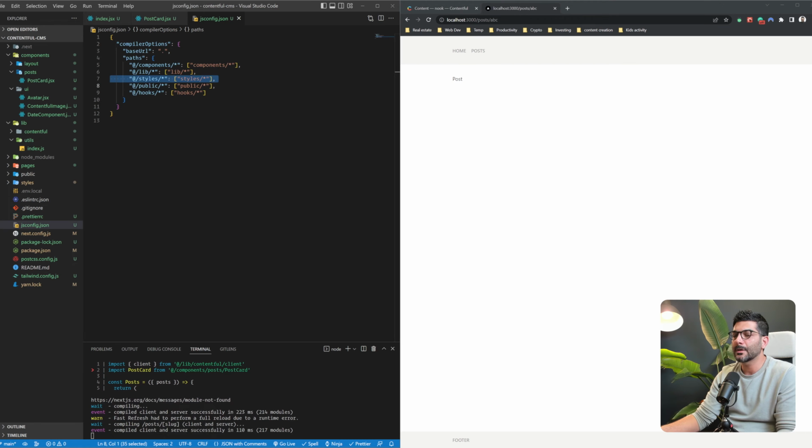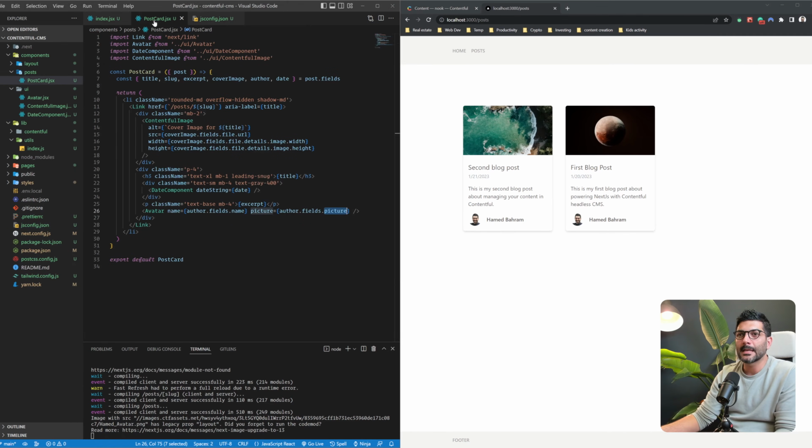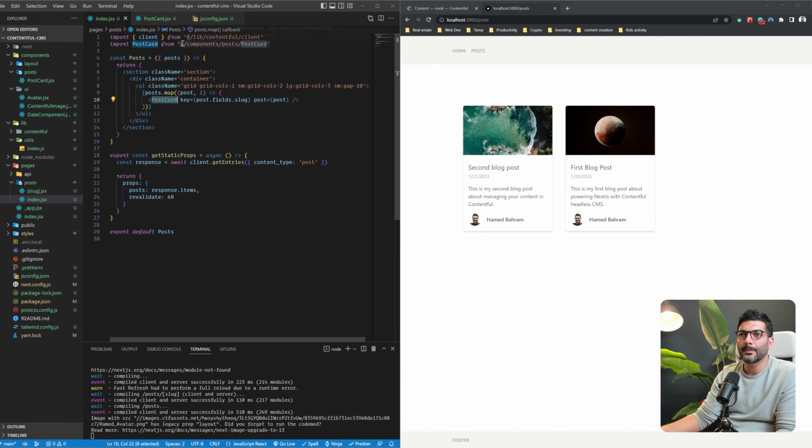So if I go to my posts right now, the reason why I did this before I actually go ahead is that you see how, I mean, I wasn't doing it here, but on some of the pages you could see I was importing, because I copied the code, and I was using these aliases to access components.